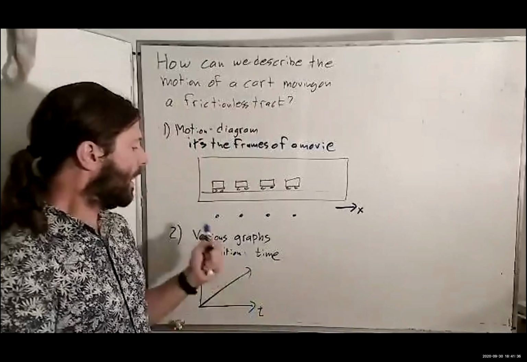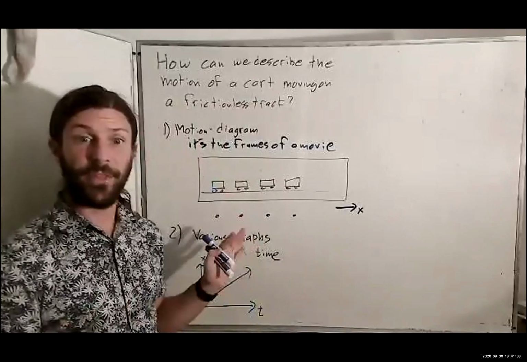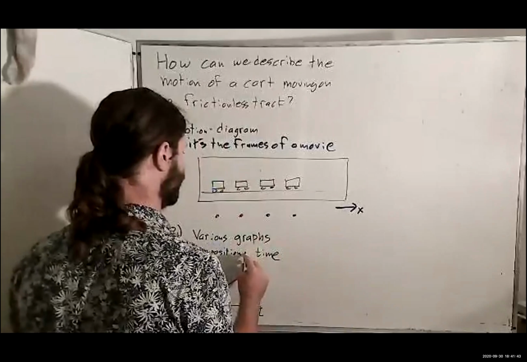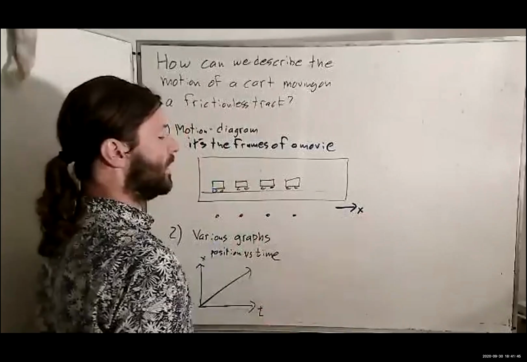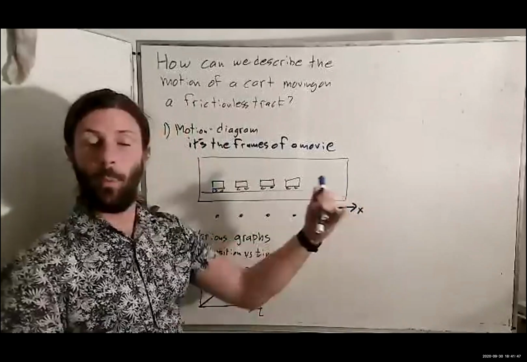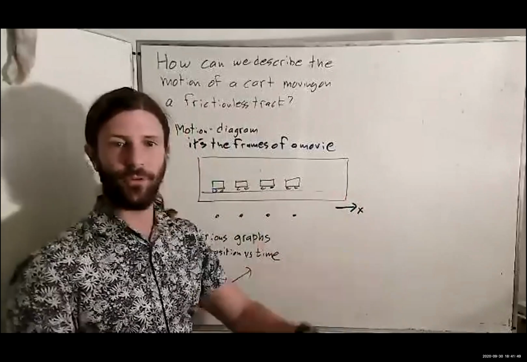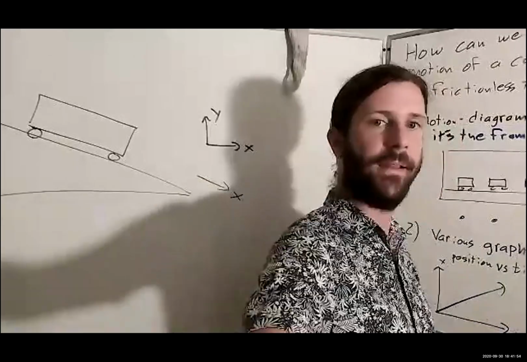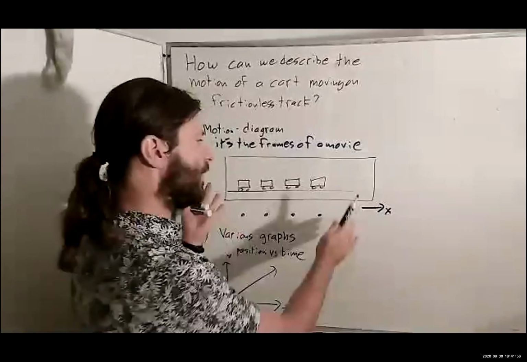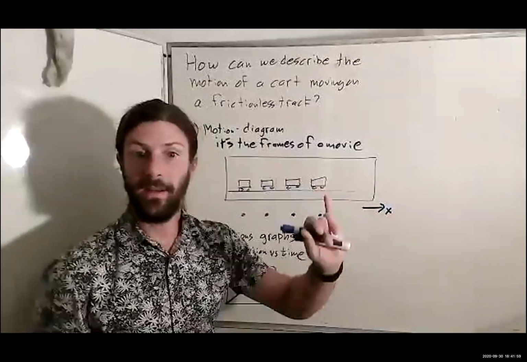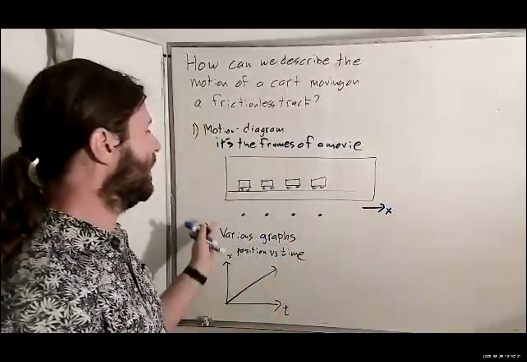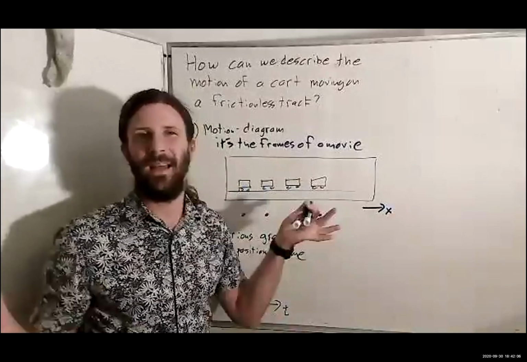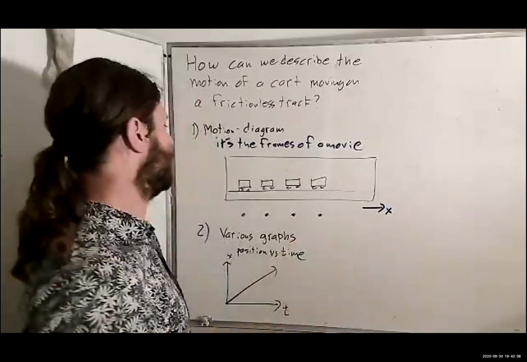Okay, now how this relates to this, there's a lot of things I want to mention when we talk about position versus time. I mentioned one: you have to identify what is x. Is x this direction, or when we look over here, x could be here or here. That's an option. But for this one, I said x is this direction. Another thing you have to identify is where x equals 0.